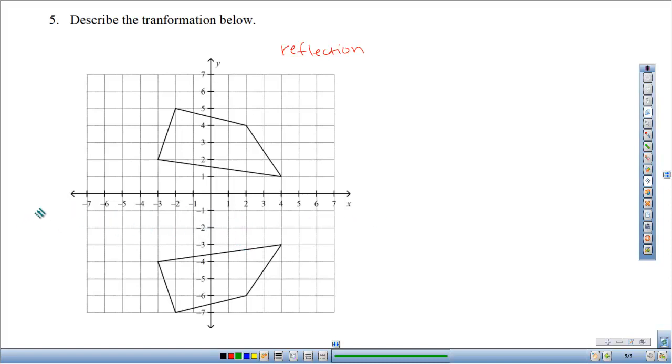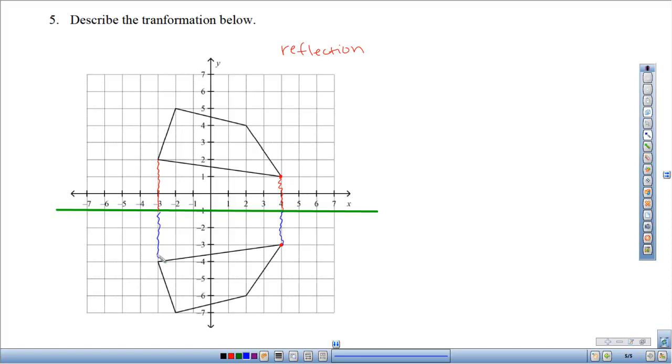It looks like we need a horizontal line. Where could I draw a line so that both of these are the same distance from it? Okay, and hopefully you can see if I draw that line right there, how far is this point from the line? Well, isn't it 2 units? And how about this point right here? Isn't it also 2 units? And maybe just to make sure, how far is this one? 1, 2, 3 units, and that means this one down here would have to be 3 units. 1, 2, 3. So I think I've got the right line of reflection, right? All the points in the pre-image are equidistant from the points in the image as far as that line goes.